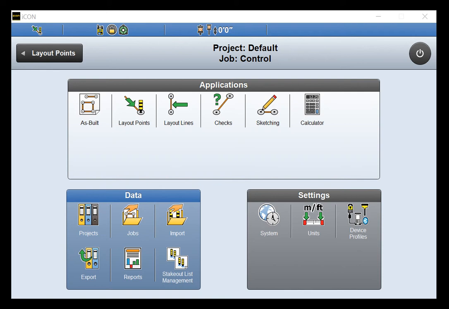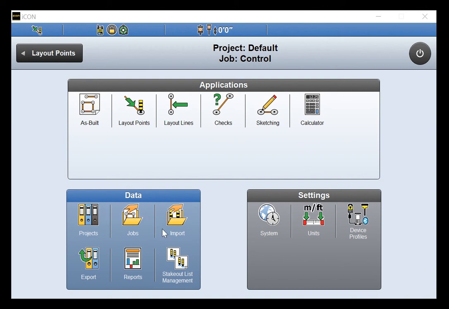Now let's cover the use of the Import tab. Please turn on your tablet and allow the Icon software to load. It is not necessary to turn on your total station for this video. It is assumed that you have already created the project and jobs for your information to be imported to, and that you have already placed the information in the appropriate folders in the Windows File Explorer. If not, please reference videos 8, Project tab, 9, Jobs tab, and 10, Windows File Explorer for further instructions.